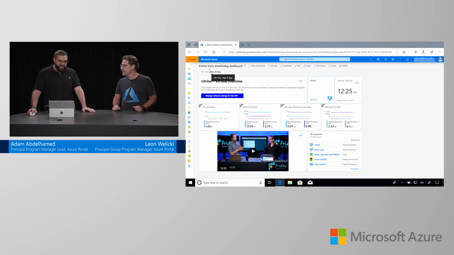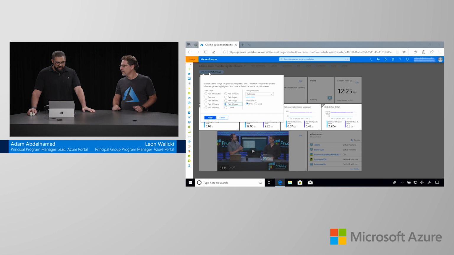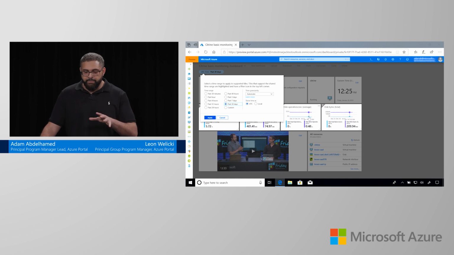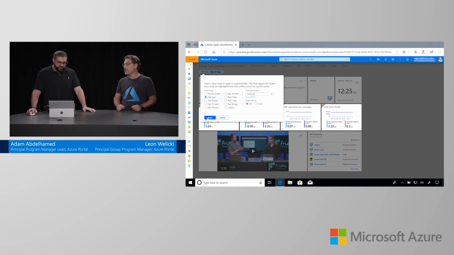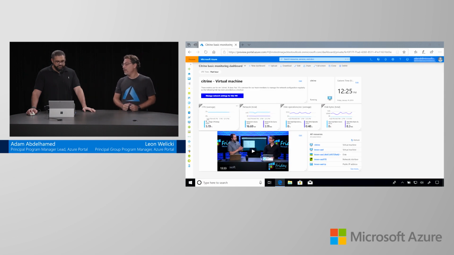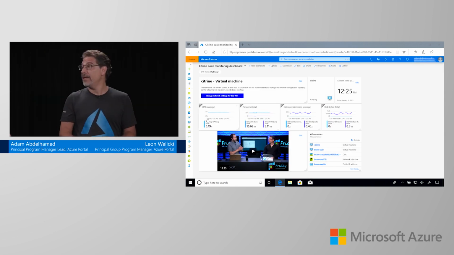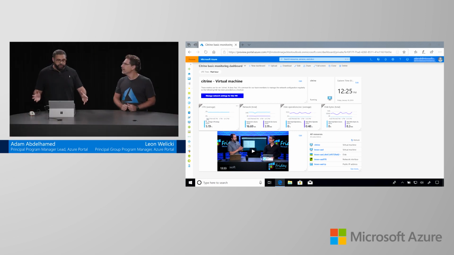If I wanted to change that to the past hour, I could click up here and it would let me do that. You can also see that any tiles that support the time range will sort of light up and the ones that don't will sort of dim away. Oh, that's really cool. So basically, you are applying here to the metric tiles, but there are many other tiles that support this pattern, right? That's right. And so now, that's my dashboard that I've created for me.